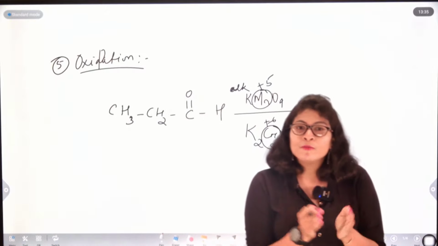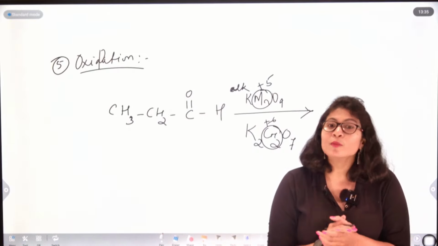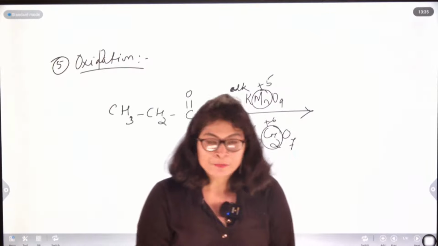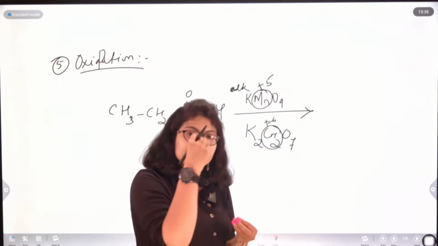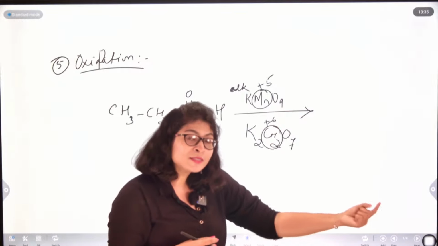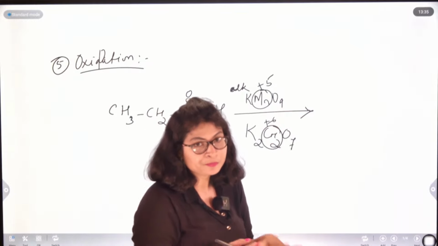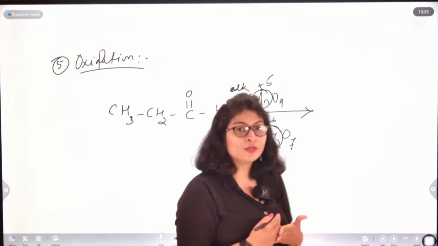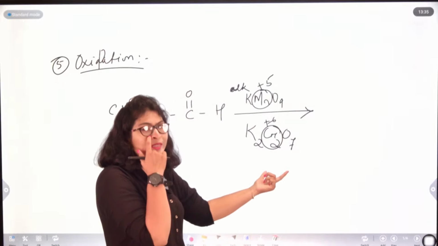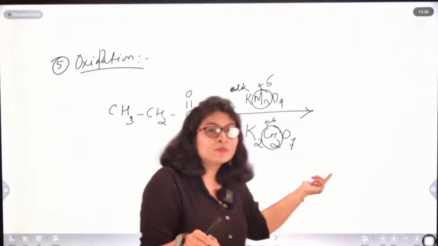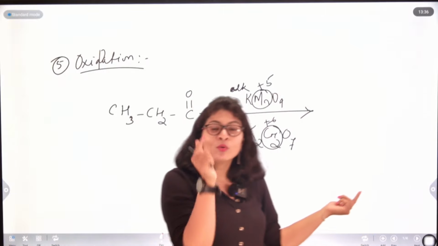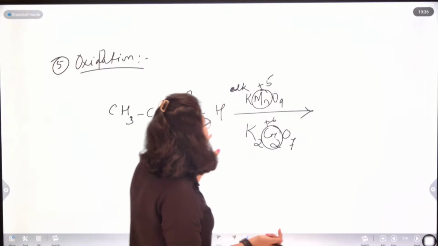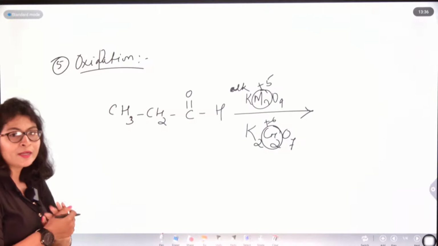After losing their maximum number of electrons, they won't be capable of losing any electrons further, but now they have the capability of gaining electrons. So by gaining electrons, they themselves undergo reduction and they oxidize the one from whom they are taking the electron. That's why in the process they act as oxidizing agents. So KMnO4 and K2Cr2O7, those compounds where the central atom is in its maximum oxidation state, act as oxidizing agents.